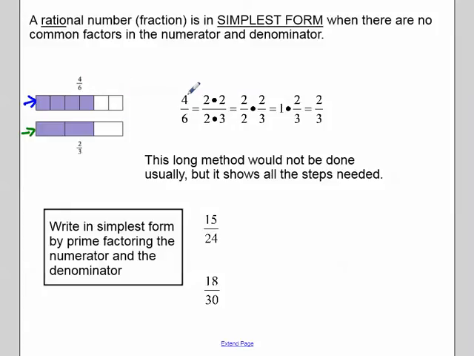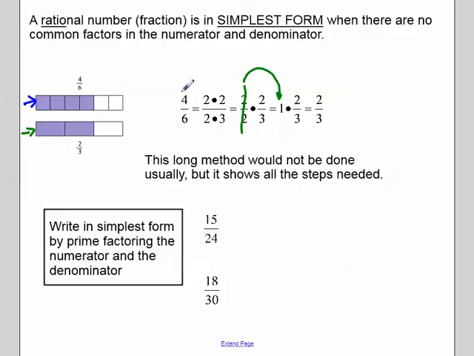And how would we do that? Let's see, I'd factor 4 to be 2 times 2. I'd factor 6 to be 2 times 3, and then I'd separate the 2 times 2 and the 2 times 3 to make it 2 over 2 times 2 over 3. We're kind of multiplying backwards. But now 2 divided by 2 is 1, so that becomes 1 times 2 over 3, and that 1 just disappears, because 1 times anything is that number. So 2 over 3 is the same as 4 over 6.